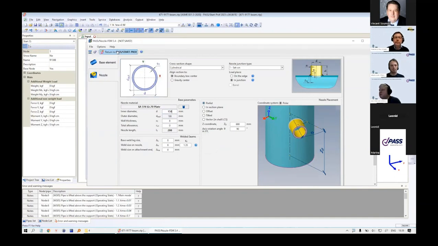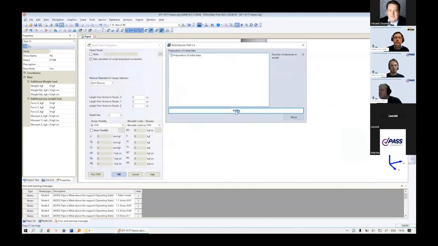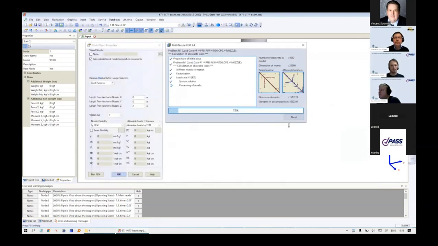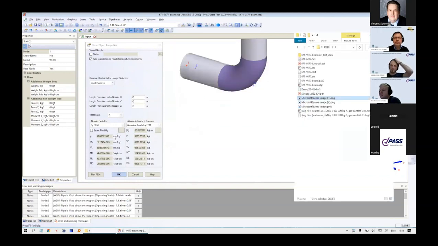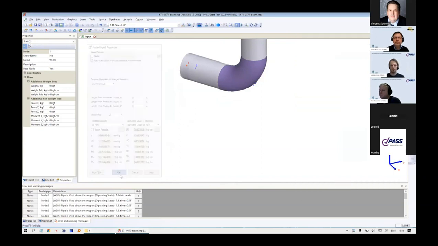Okay, and I click yes. So now the finite element analysis is working. This is the mesh. It uses the shell elements to model the vessel with the nozzle and calculate the flexibilities and calculate the allowable loads of this nozzle.